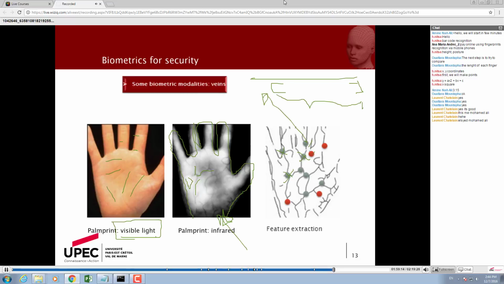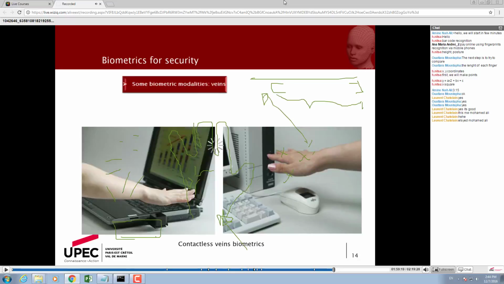Okay. So what you have to understand is that palm print using infrared, or vein biometrics, is very often used, especially if we want to prevent attacks. We'll take some classes about spoofing and anti-spoofing, because it's very important in biometrics. You can imagine a real finger and fake finger, real face, fake face, real ear and fake ear, and so on.